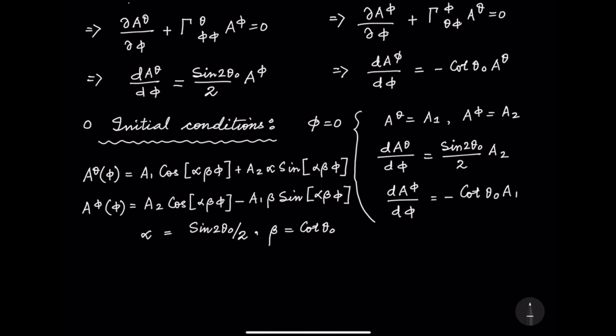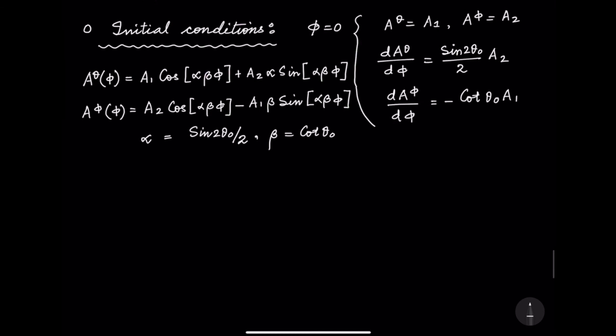Now let's see what happens. What happens if I consider, so let's consider two cases. So case 1, clearly that the solutions are different at different values of theta naught. Point 1. Point 2 is that we see as the vector goes around in that circle, it is changing its components. The question is, when it comes back to the same position, that is at phi equals 2 pi, does it have the same values as at phi equals 0?